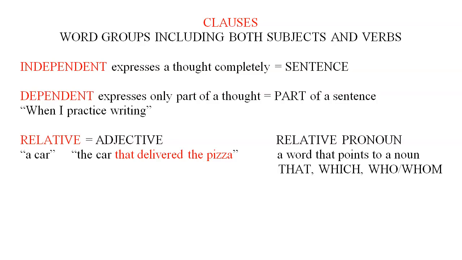Seeing one of these relative pronouns can let you know that you're about to see a relative clause, and using one of them is a way to signal to your reader that you're about to use a relative clause. I hope that this brief introduction to the way clauses work will help you as you keep reading and writing. As we proceed in this class, you're going to look at ways in which you can expand sentences by combining clauses in various ways. We'll start looking at that in the next module.